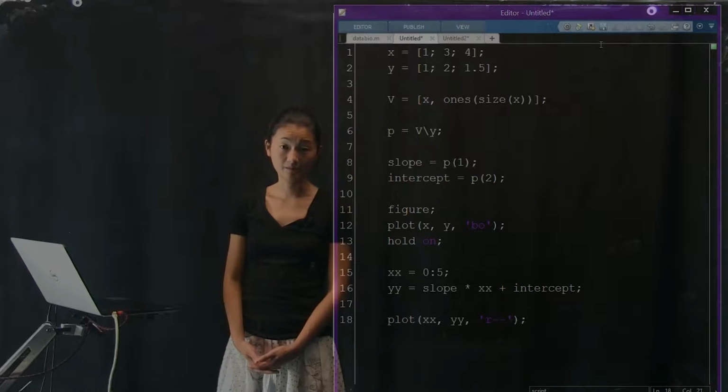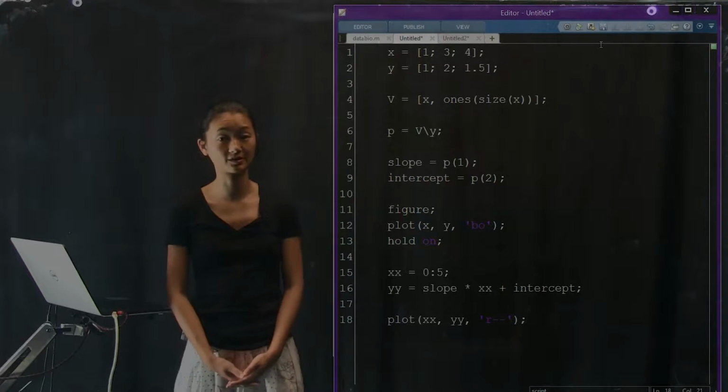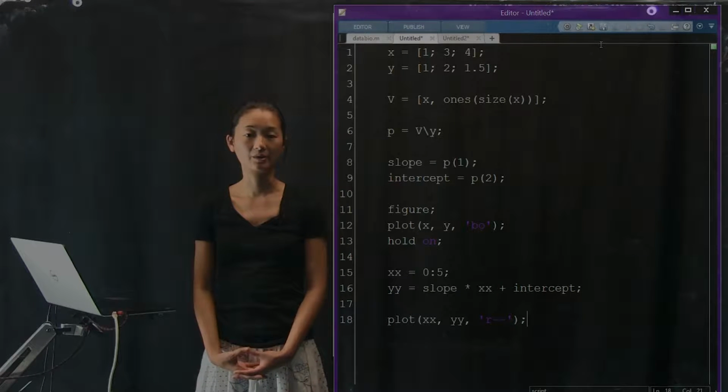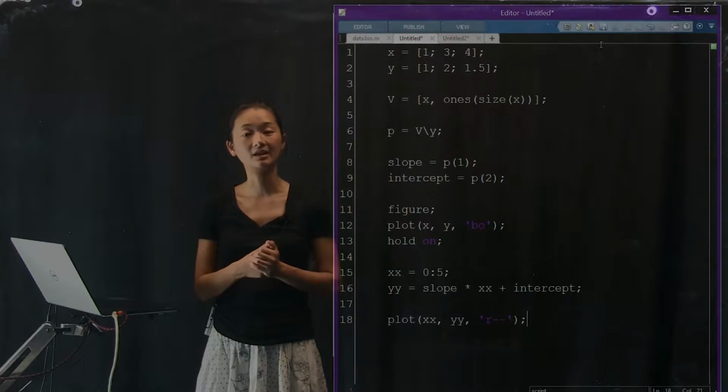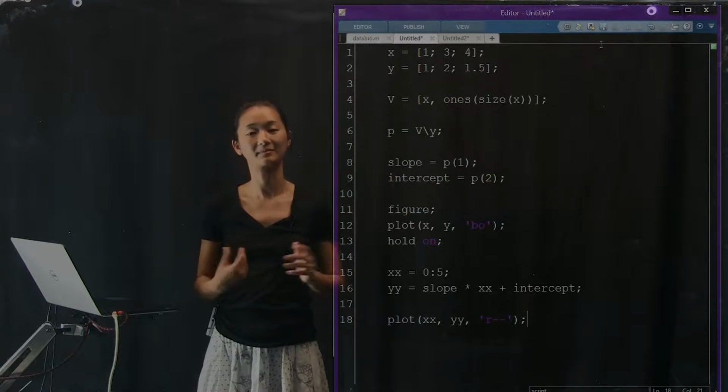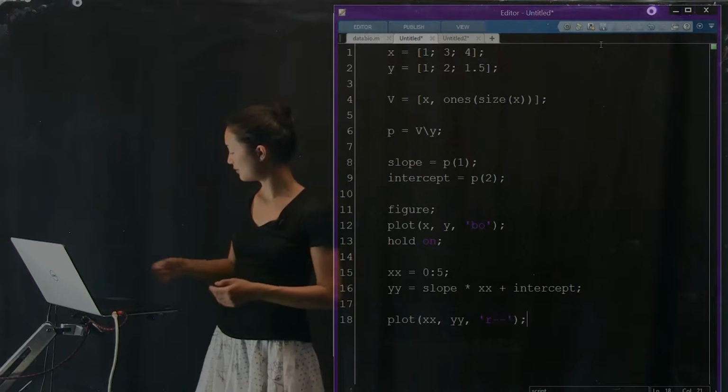So the last time we went over how to set up a system of equations in order to solve for the linear regression through a bunch of points, and we tried it for a couple of examples. And what I glossed over was this point of, well, why this line rather than any other line? Okay, so what do I mean is the following.